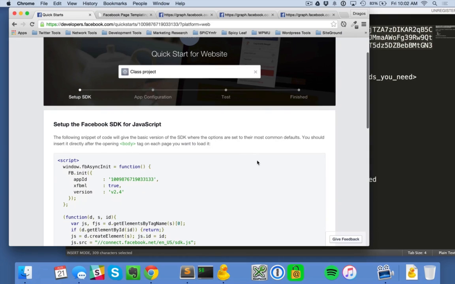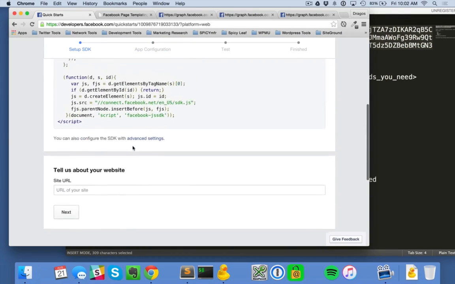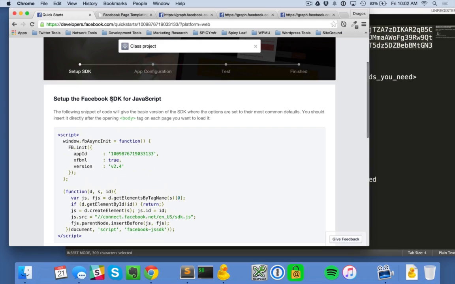And here we go. This has a little extra information, more than you need at this point. Just a little side note. If you ever see these things called SDKs, and this is the Facebook SDK for JavaScript, SDK stands for Software Development Kit. And you can think of jQuery as an SDK for JavaScript, in that jQuery has all these functions that make things easier, the way you select things, all those. We have plugins. You basically have a whole new array of functions that you can utilize with jQuery. Well, Facebook is no different.